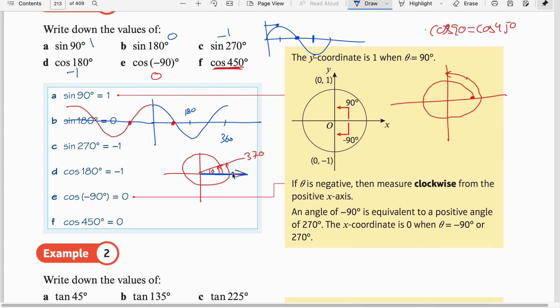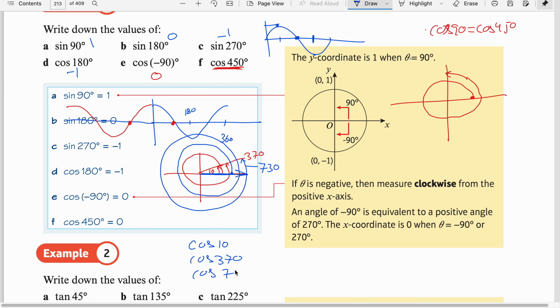Now look at this. I'll draw it slowly as I speak. 90, 180, 270, 360. One cycle. Then another cycle making it 720. And I stop here. May I say this is 730? So if I say cos of 10, or cos of 370, or cos of 730, we know that all of these three have the same basic angle, that is 10. All of them lie in the first quadrant, so all are positive, so these all are equal.